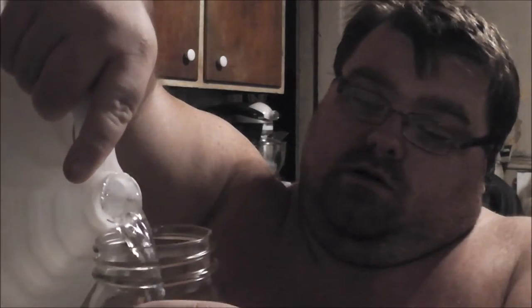And a friend of mine told me that what you do is you take yourself a jar and knock everything in your kitchen over. Take yourself some just regular white vinegar, and you mix it half and half with water. So I got that much vinegar. And we're going to put an equal amount of water in. So, and then we add about a tablespoon of sugar.